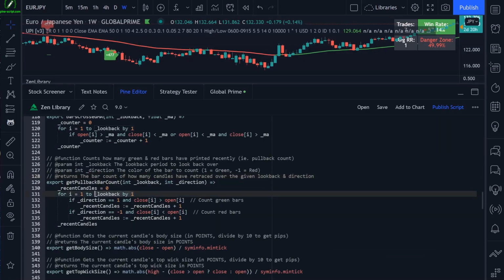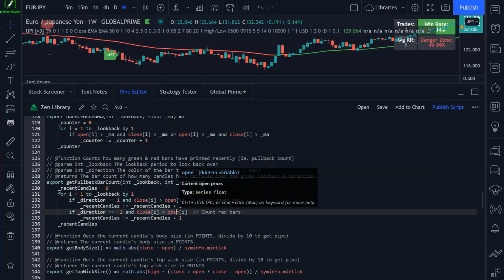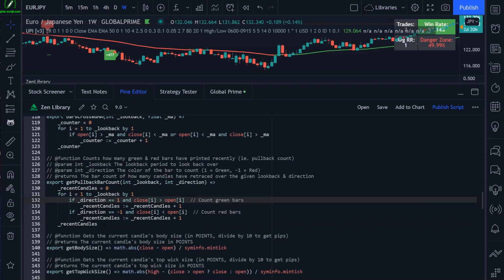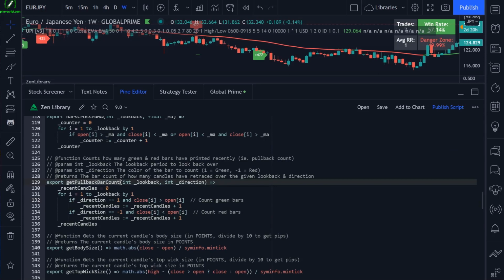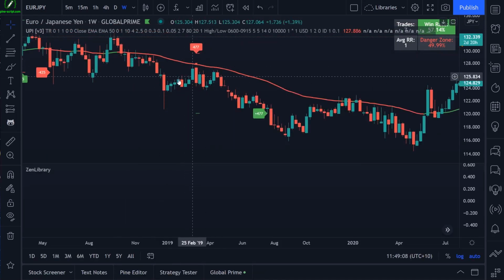And we do this just using a simple for loop that just loops our look back, and it just checks if the closing price of that bar over our little historical look back for loop closed above or below its open. Very simple function here. I use this in the ultimate pullback indicator to count how many bars have pulled back since a new low, because the rules of the pullback strategy require at least 2 green bars since price makes a new low. And so I can use this function to verify that we have had a pullback.